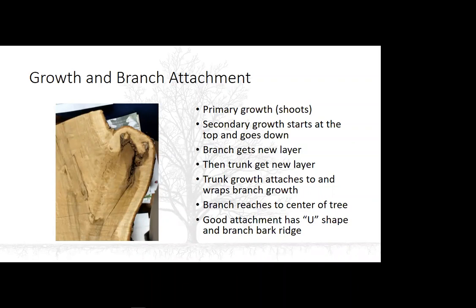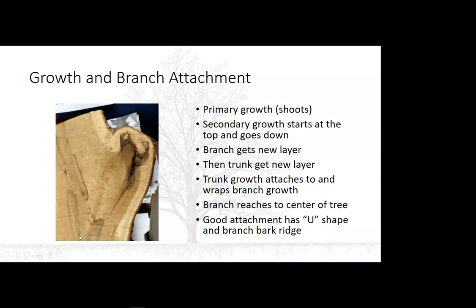And a result of that is the branch is going to have its secondary growth before the tree does, which means there is going to be new xylem tissue from the branch that's going to interconnect with the old branch xylem tissue. And then the trunk is going to grow new xylem, new wood that overlaps that and kind of wraps it. So you get this interweaving and this mesh between the branch tissues and the trunk tissues, and that's particularly true below the branch.